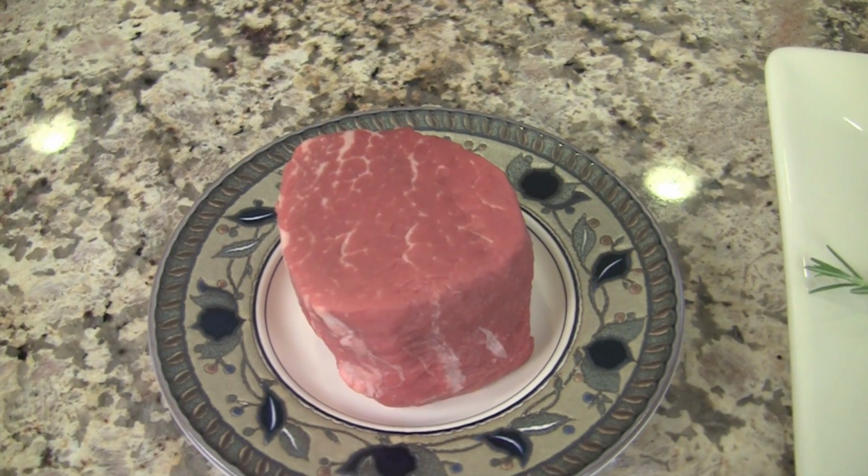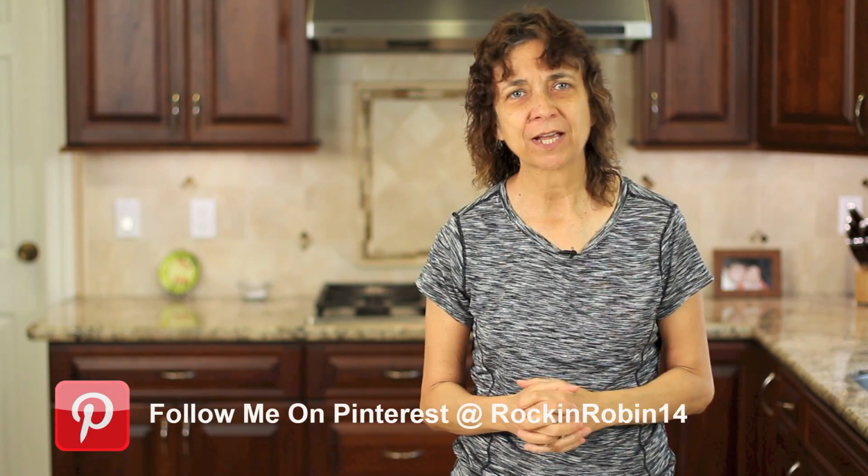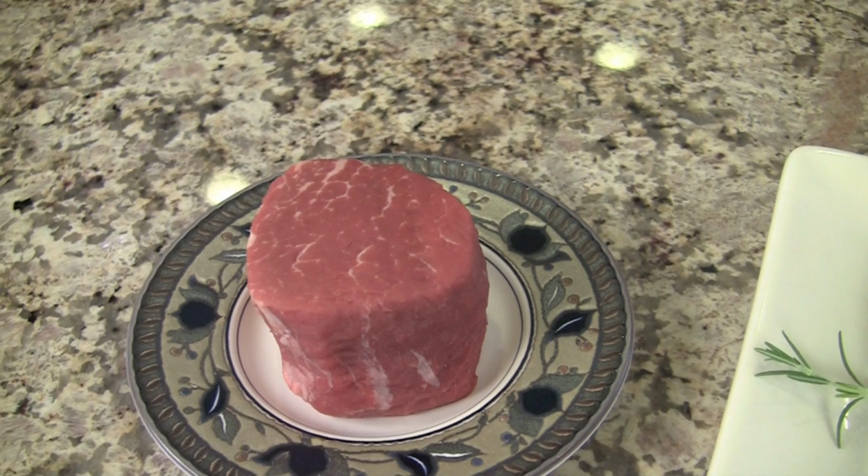All right, let's go over our ingredients so we can get started. First off, we have our filet mignon. Now, I picked mine up at Trader Joe's. It's about $24 a pound. Expensive, I know. And this little steak here was probably about $10.